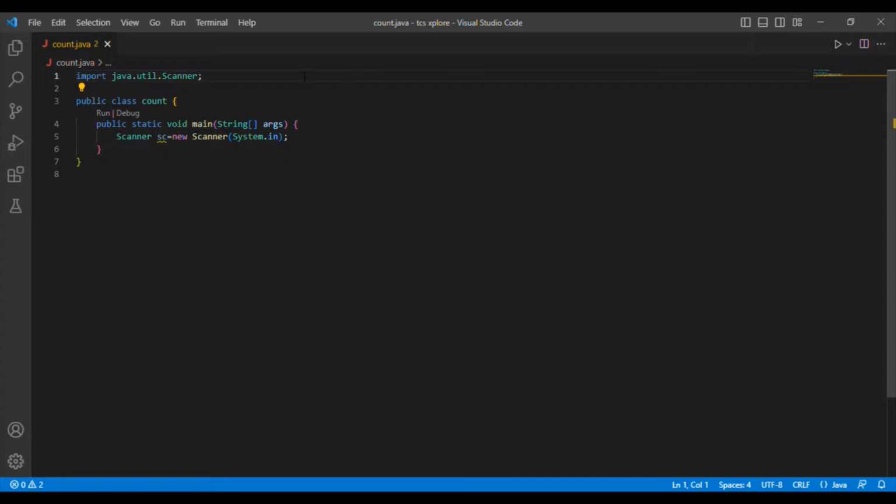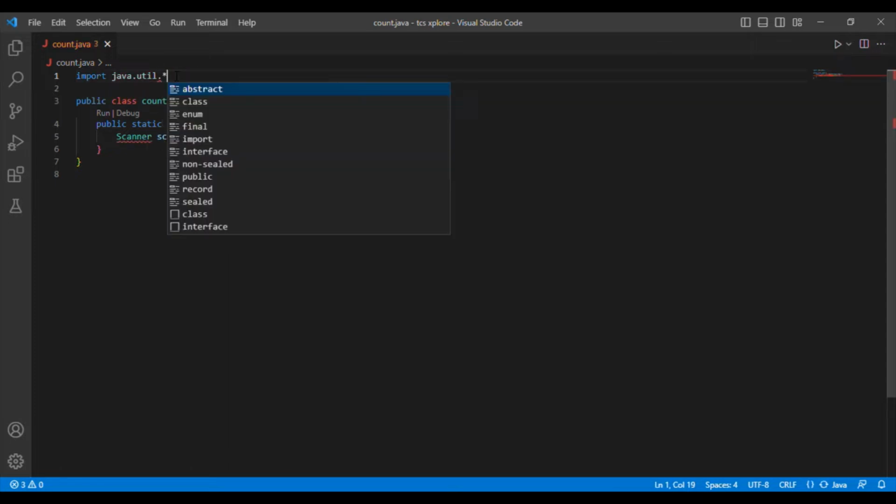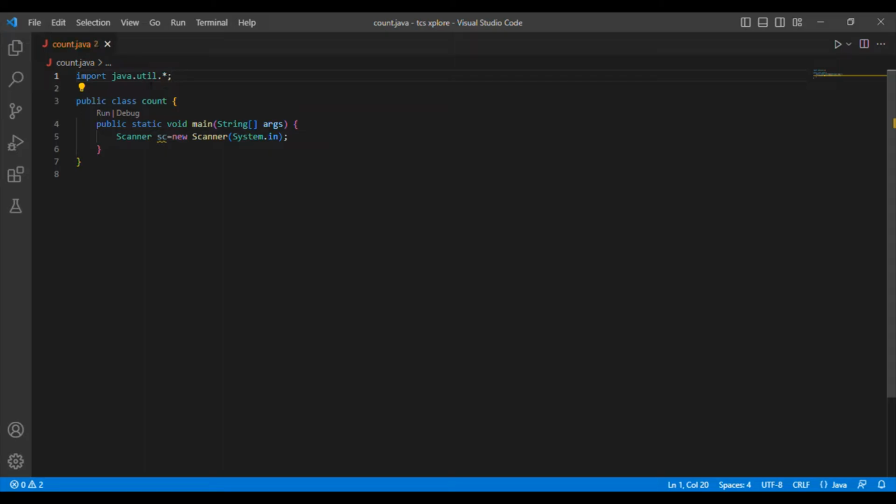But in the TCS IPA exam, you should write the import separately. Please don't write import java.util.Scanner; please write import java.util.*. By writing this you are importing all the packages which are in util.